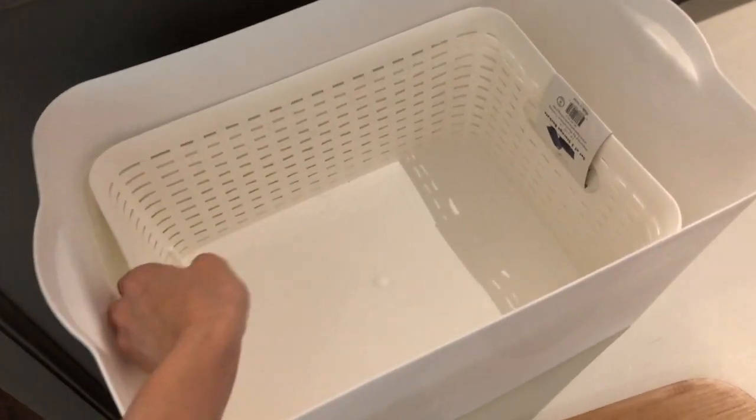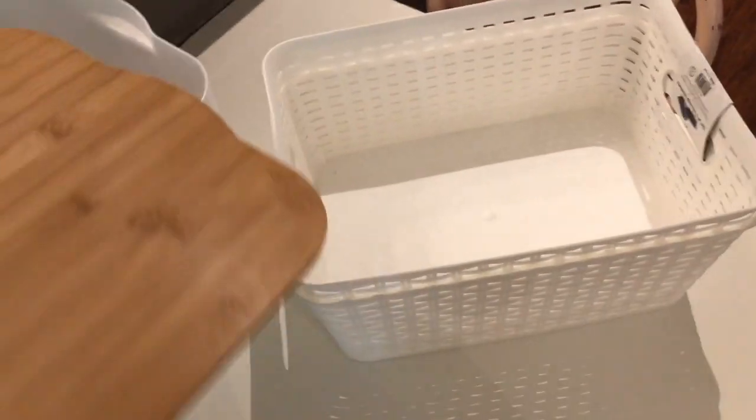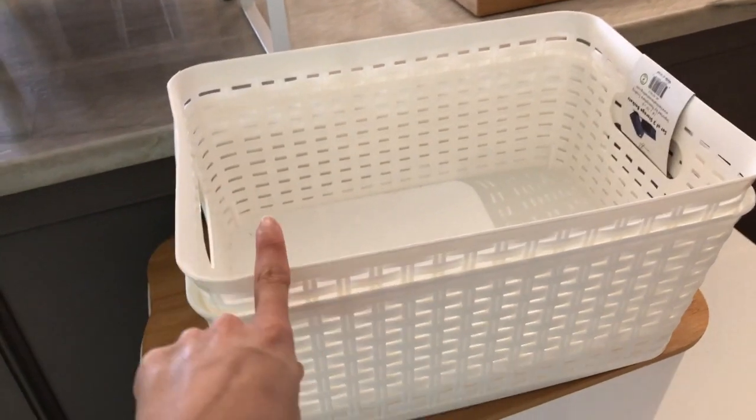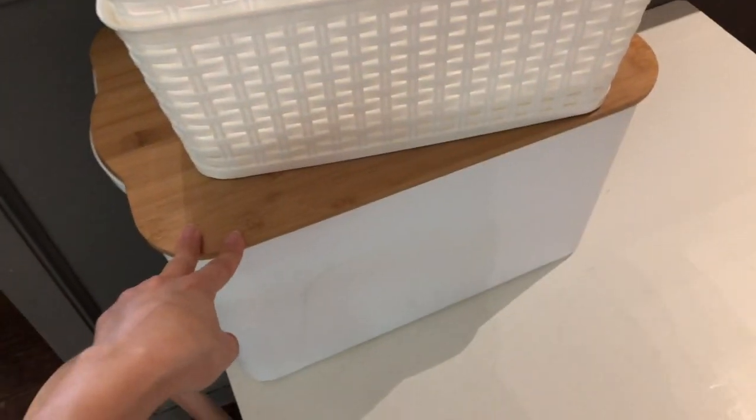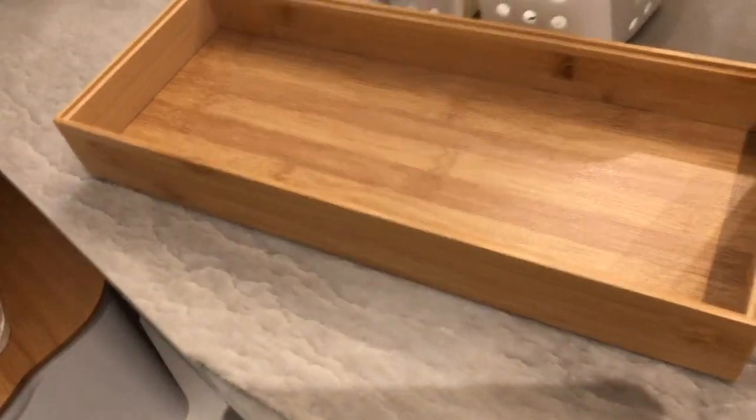Oh, I totally forgot. I got these as well at Marshalls. Let me just put them in there. These are probably going to be for the cans, and this one is probably going to be for the chile and stuff like that, because I currently have it in a bag and it's just not working for me. And then this, I'm not sure what I'm going to do with it yet.